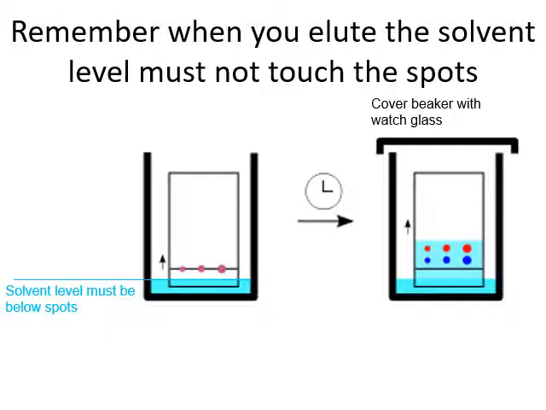Final reminder that once you drop the plate in your chamber, the solvent level should always be below the spots. The way I avoid messing up my experiment with this error is to put very, very little solvent. It might take a little bit longer, but any solvent usually is enough to even cover the whole film of the plate. Because otherwise this might happen, and the spots will be all messed up.